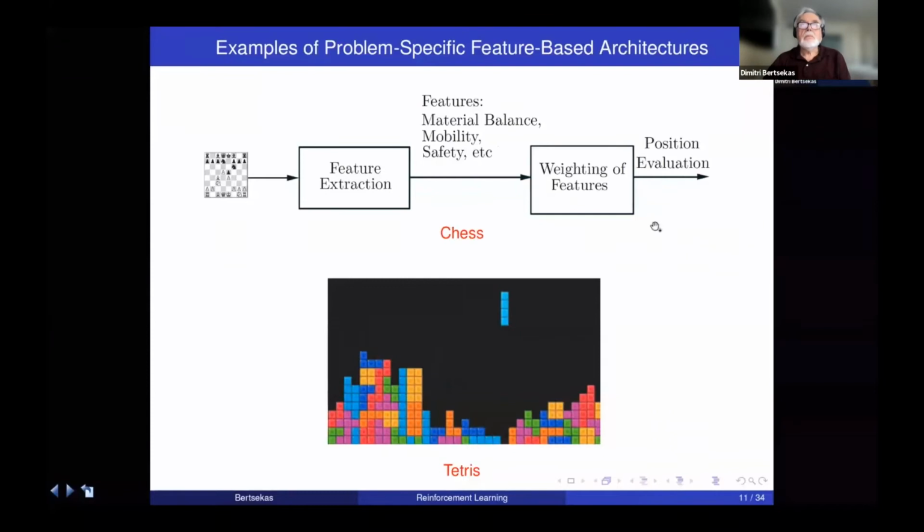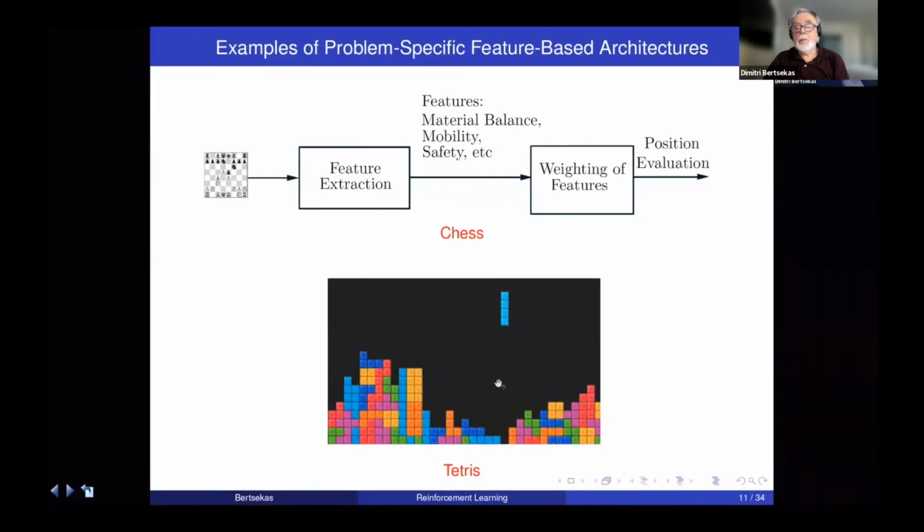Every chess program before AlphaZero used features constructed heuristically from human experience. AlphaZero is different because it uses machine-generated features, as we will see, through the use of neural networks. But this is the kind of architecture that was used in the past and will continue to be useful in the future, perhaps in combination with ideas that are inherent in the neural network training of AlphaZero.